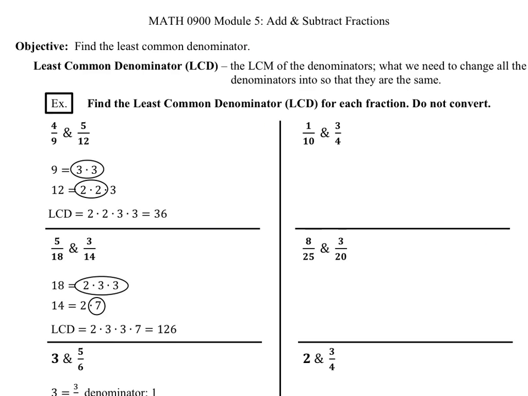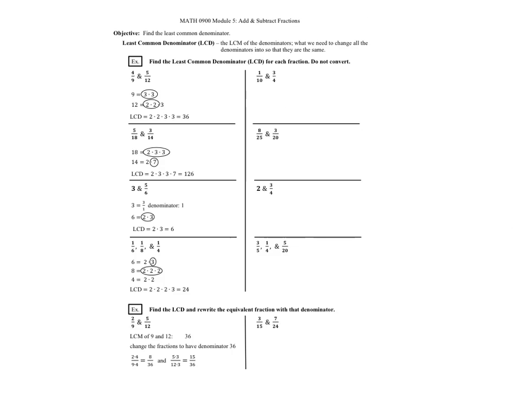Alright, for these next few examples, we just have to find the lowest common denominator, or least common denominator. And it looks like for these examples, we just want to know what the least common denominator is. This is a great skill, because when you find the least common denominator, you can add and subtract fractions. Now, it's nice because it is also the least common multiple of each, which we've gone over before.